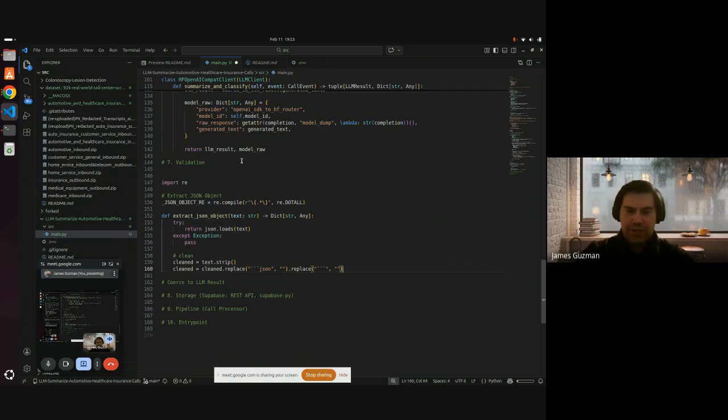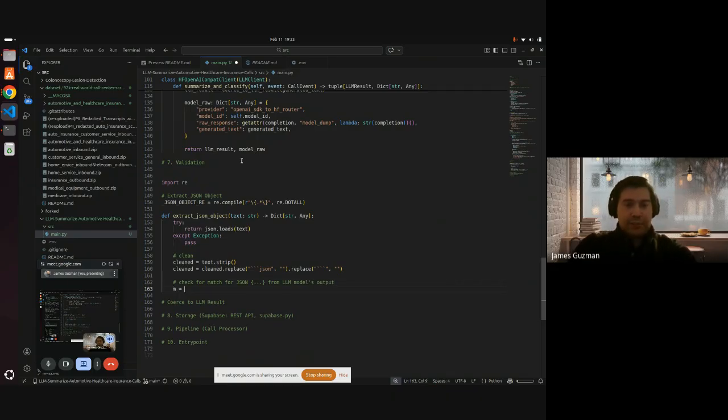Rid of markdown sections. The other is we're gonna check for a match for JSON LLM models output. So I'm gonna check a match, use JSON object, then search clean for that match.